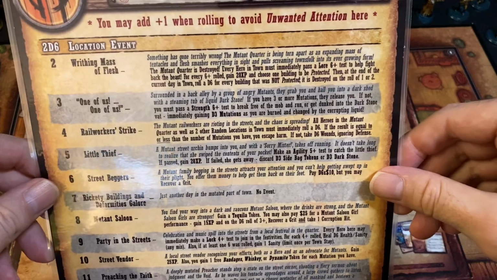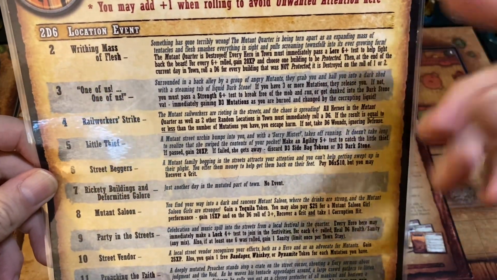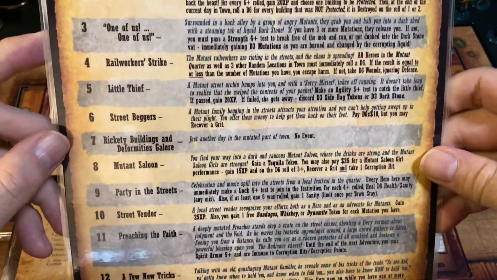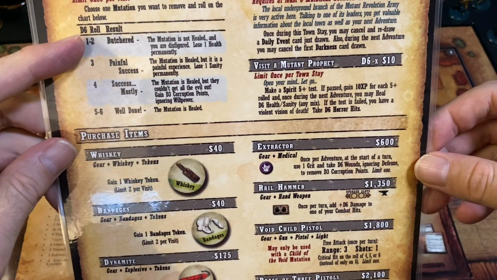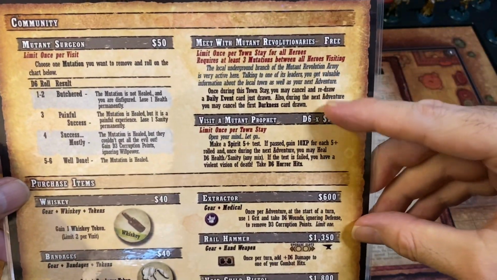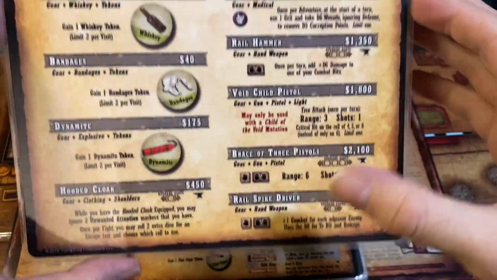You have a mutant quarter, and you can add one when rolling to avoid unwanted attention here. You're going to have a really interesting event chart to roll on, and then all kinds of cool things. Mutant surgeon, you can choose a mutation to have removed. You can meet with mutant revolutionaries. You can visit a mutant prophet, and then you can buy those items listed there.